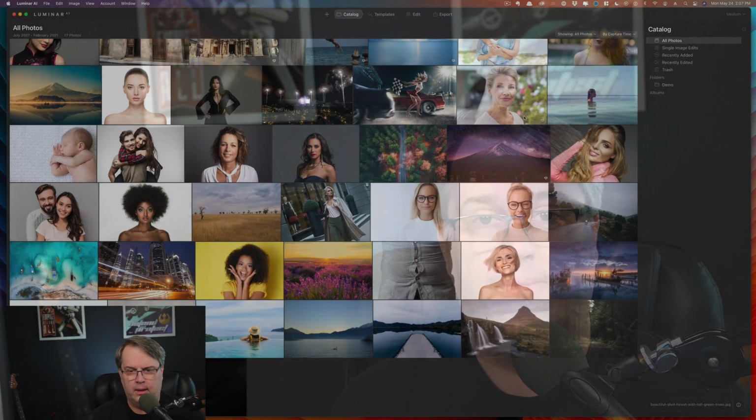Now, there are a couple of other improvements. This is where I can kind of start showing you some things. One is a change with the template experience, and the other one really is going to do a lot with Sky AI, how it handles reflections and colors in water. And I think you're going to really like what we show you as the improvements there. So why don't I go ahead and get over to that, and then I'll show you some of the new tools, or at least the updates to the tools.